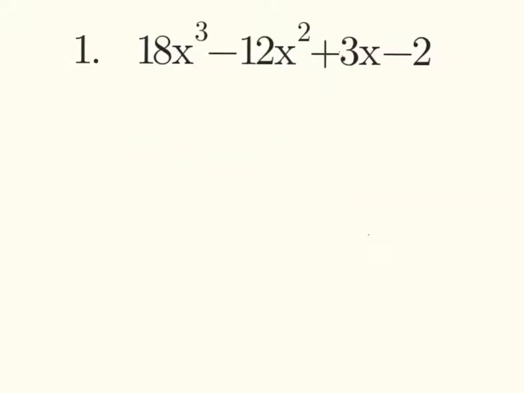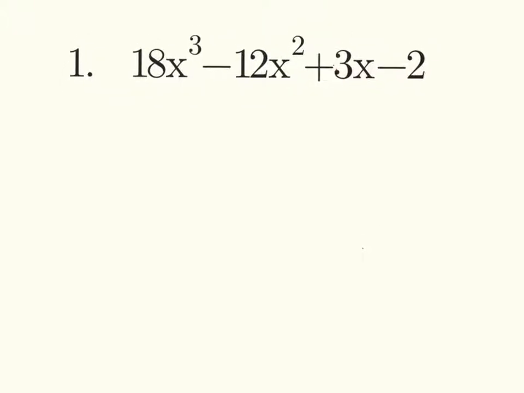Alright, so this one's a little different. You notice there's 4 terms. So the first one we're going to do when we group with 4 terms is we're going to group the first 2 together in a set of parentheses and the last 2 together. Okay. Now this is nice because there's a plus sign in between. If it were a negative, we'd have to factor a negative out.